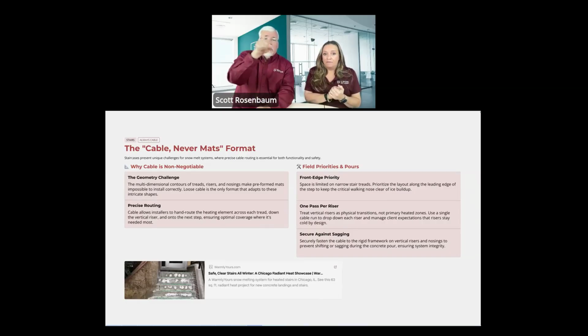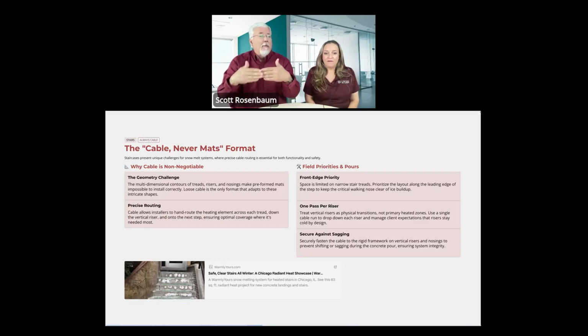Remember, the heat is like a circle, an inch and a half to 2 inches from that cable that surrounds it. So that's why you have to get the cable out on the front of the step, because I have gone out to a half a dozen installations in the middle of the winter and the front edge of their step is not melting. Yeah. And there's two reasons why. First of all, they put a huge bull nose on the front, which sticks so far away from the cable that it doesn't melt.